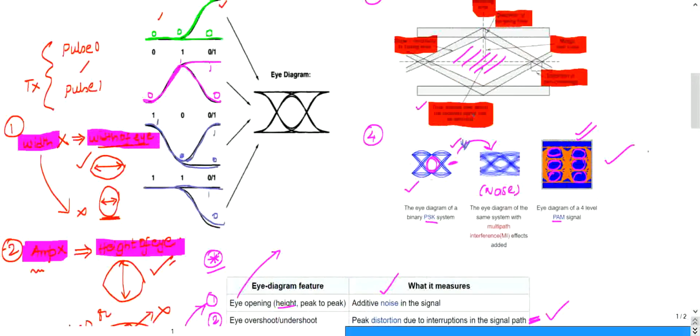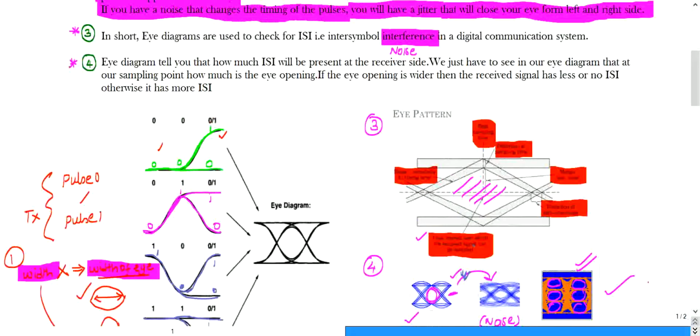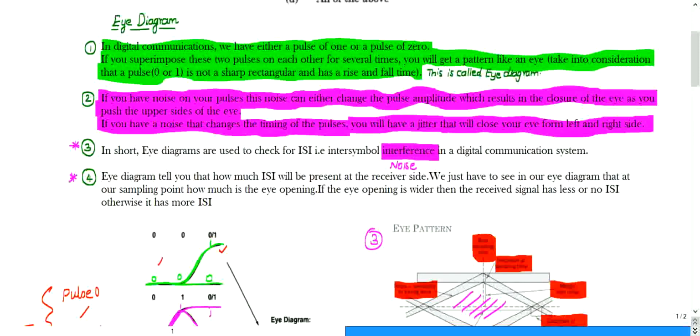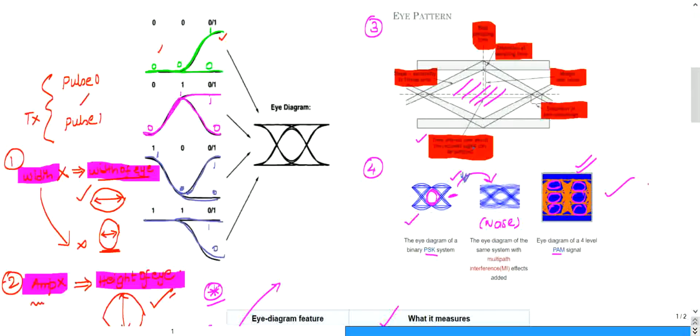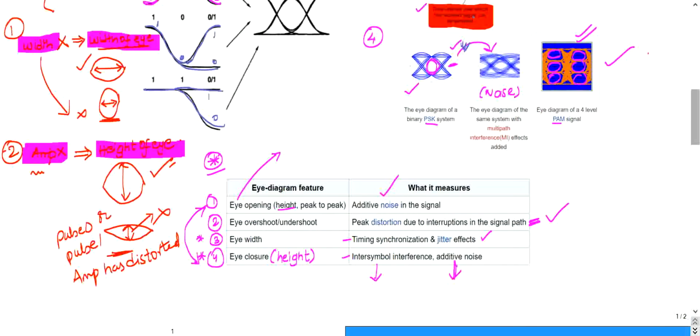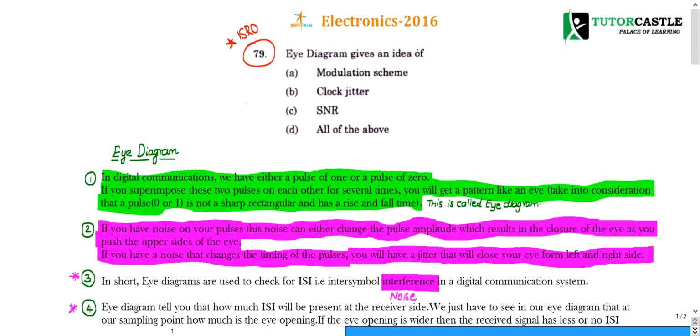I hope you clearly understood what an eye diagram is and what it indicates to the user at the receiver. So at the receiver, by seeing the eye diagram, you can even tell the type of modulation system. You can go through these 4 points, the definition of the eye diagram, and all these diagrams, and it will definitely help you understand in detail. A second revision hardly takes 5 minutes, okay.